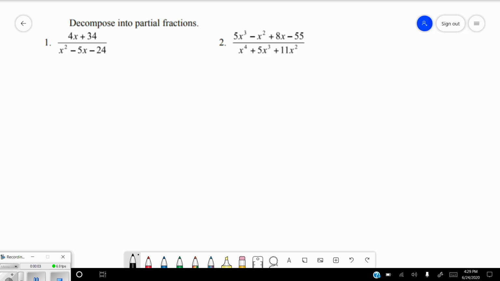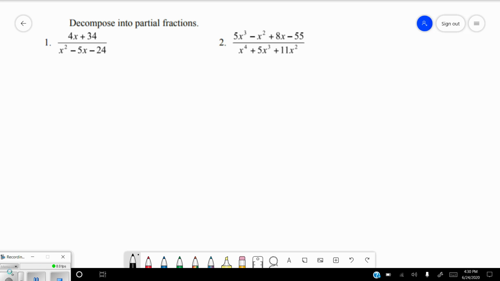All right, this is our last topic of the summer prep, so hopefully you guys have found these at least educational, and hopefully this will help you come the upcoming year here in calculus. This particular topic is called decomposing into partial fractions. This is definitely something, if you are in BC calculus, this will be important. This is one of the more advanced techniques that you get, and you'll get to that later on in the year. But this is an important topic.